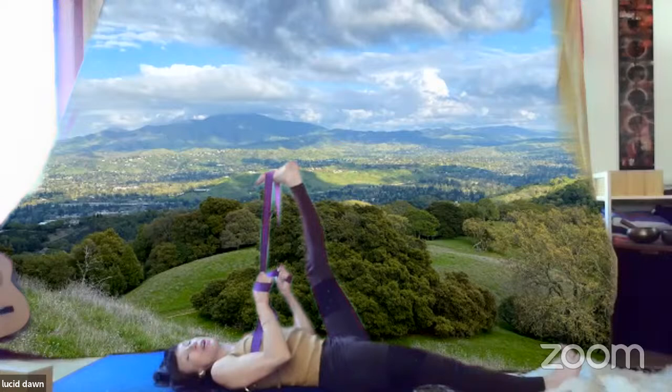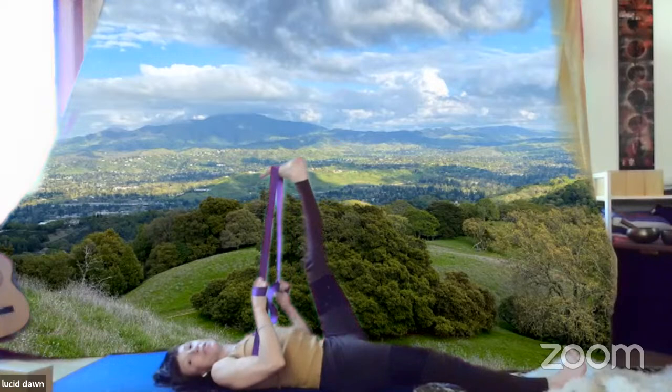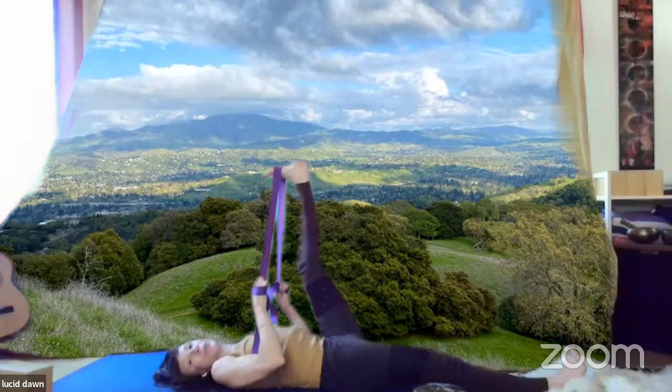Again, stay here, really just grounding the weight of that leg into the back body, breathing your hamstrings a bit, or play with that pull down, bend the knees, shoulders on the back, and exhale, lift the quadriceps and push them into your thigh bone to straighten the leg. So that'll work the quads a bit more and give more support to the extension of the lengthening of your hamstrings. A few more breaths here.